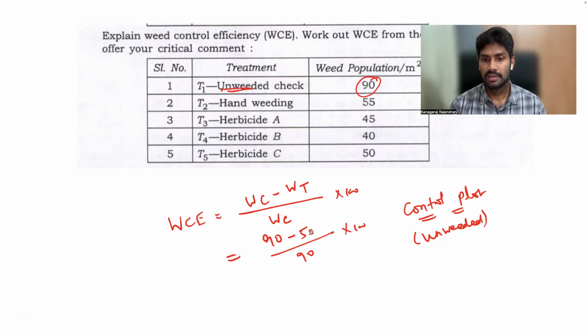And here, unlike in the weed index, when the percentage is higher, it indicates higher efficiency. Okay. So when the percentage is more, the efficiency will be more, right? So this is the formula, right? So again, very simple calculation. So scoring is also very easy. If you know the formula, then we can score high marks in this area, right?